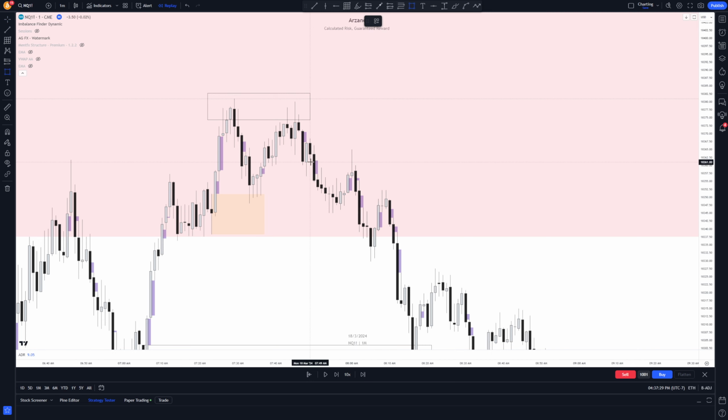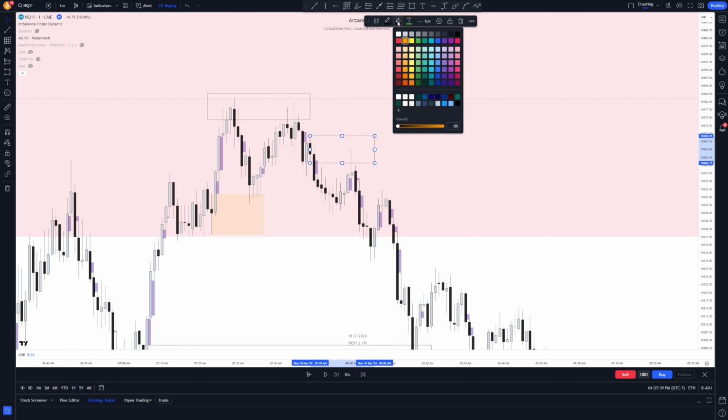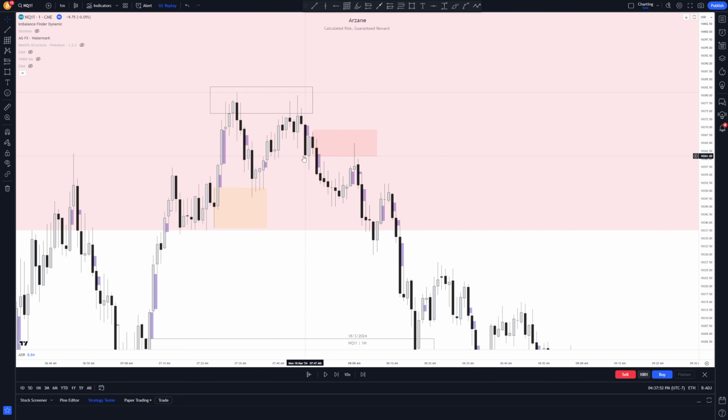So sure, you could have taken this entry. It's a little riskier because you have this top zone. There's no guarantee that it's not going to tap into this one versus this one. You're just running the risk of taking an extra loss, but it's up to you if you want to take the extra loss to potentially miss the move or not miss the move. For me, I would rather take the extra loss because I'm not risking a lot and my targets make sense and ultimately a little profitable.